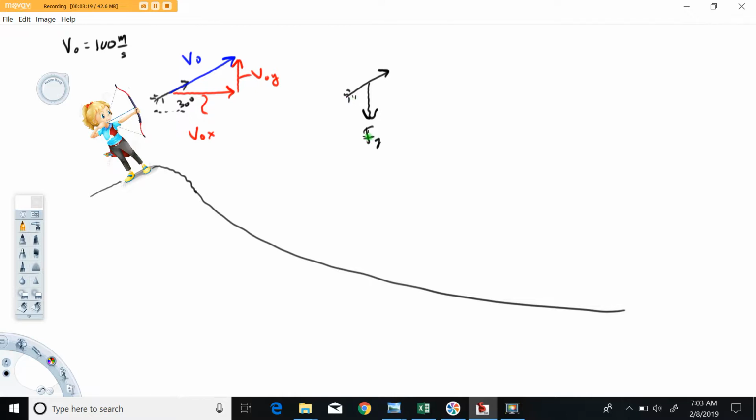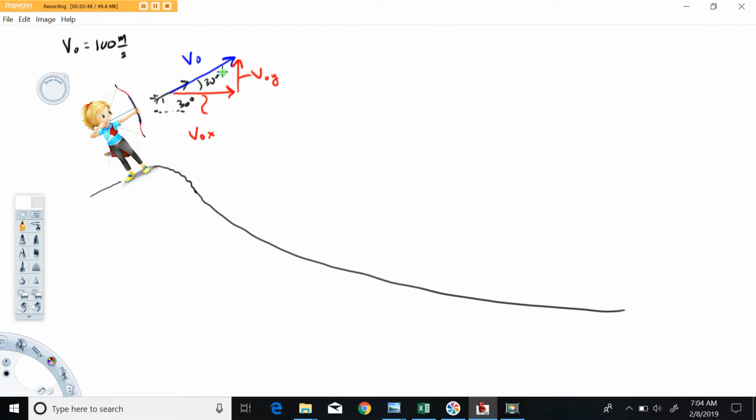And what you'll find is that when you look at these velocity components, this one is going to change because of this force. This one is not. This one will stay constant. So I'll make other videos, perhaps doing experiments that demonstrate that. For now, for this video, I'm just going to ask that everybody take my word for this: that this will change due to the effects of gravity. This one won't.